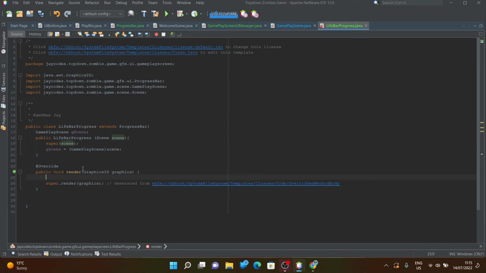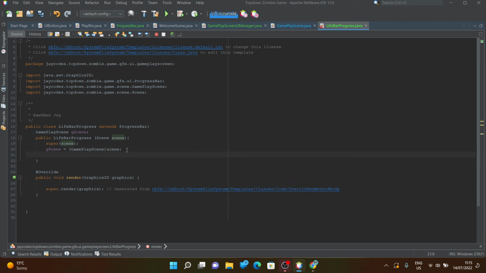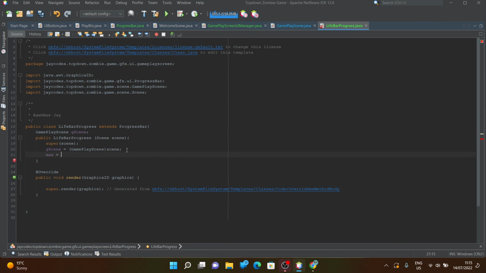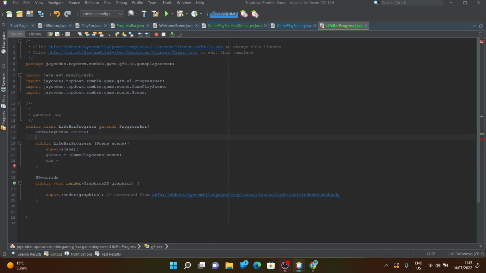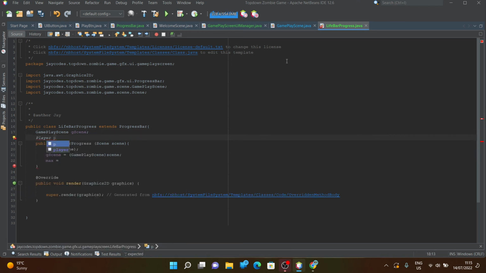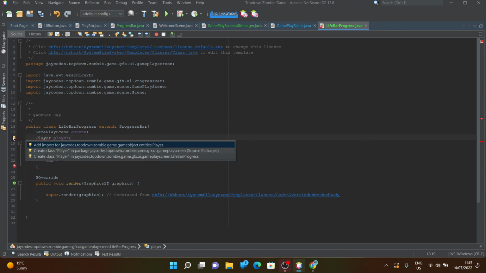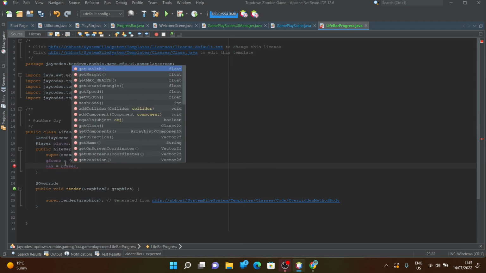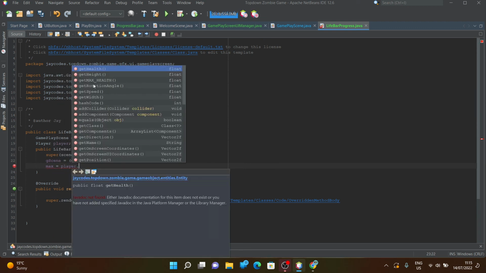So what I want to do is simply set the max. Max is equal to... I also need to get the player. Player P, and I'll need to import player. So I can simply say player dot get max health.